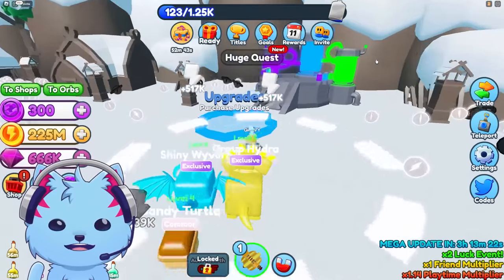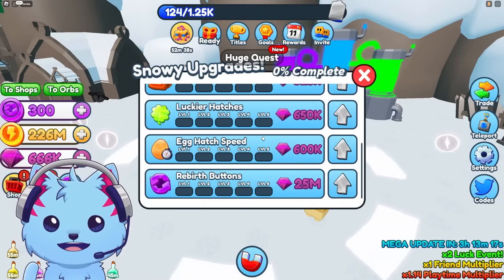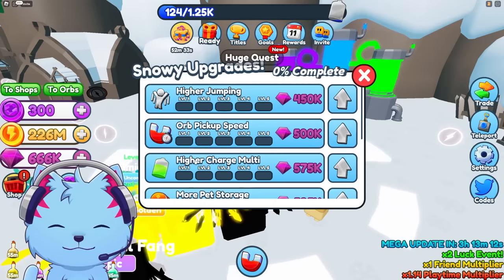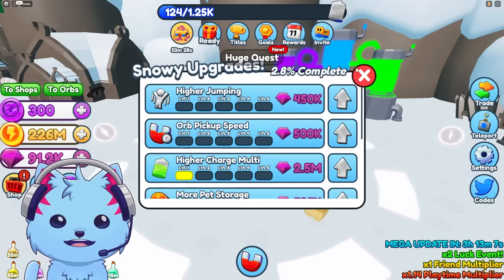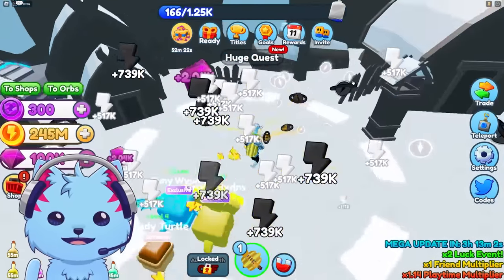Let's go here. Let's go upgrade. Or orb pickup speed, higher crits. Which one is good? I don't know which one I should get. Higher charge multiplier. I don't know what that is. I'm gonna get this. I have no idea what any of these things do, except for the jumping one. That's the one that makes sense for me. We just jump really high.